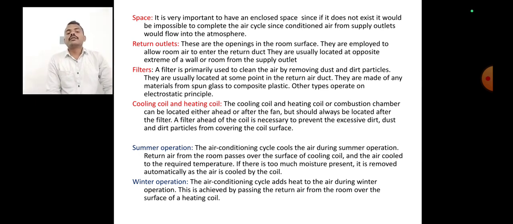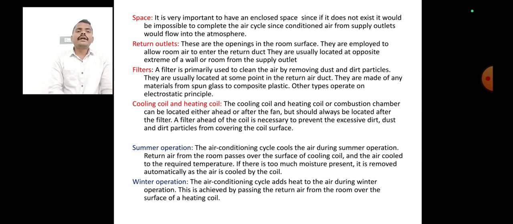Cooling coil and heating coil. The main components are the cooling coil and heating coil. For cooling, the cooling coil may be the evaporator of a refrigeration cycle or a chilling coil. Both kinds are used. For a small capacity air conditioning system, it acts as an evaporator. Inside the tubes refrigerant flows, and outside the air is passed over the coil. For a larger capacity, chilled water is used in the cooling coil.